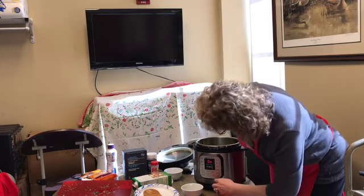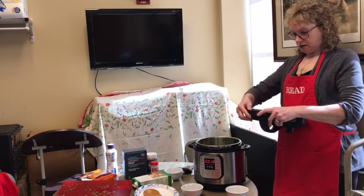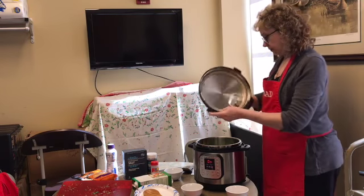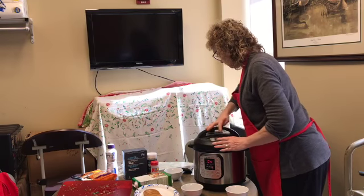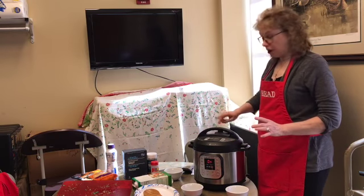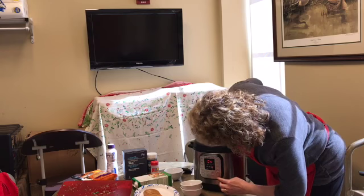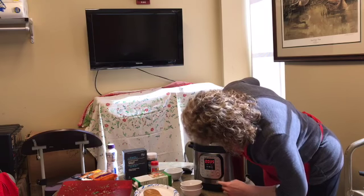Turn off the saute function. Make sure my ring is in here good. Close my lid. Shut my little valve here so that the pressure will build. And then I'm going to pressure cook. Now, well, I didn't turn it off. There we go. Pressure cook.